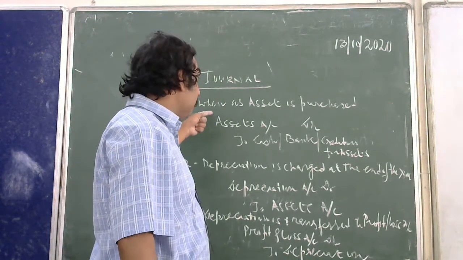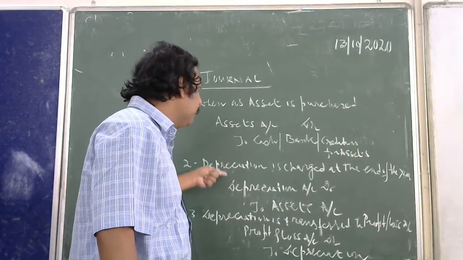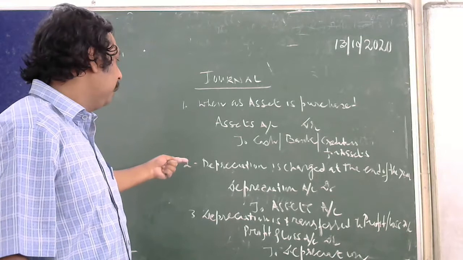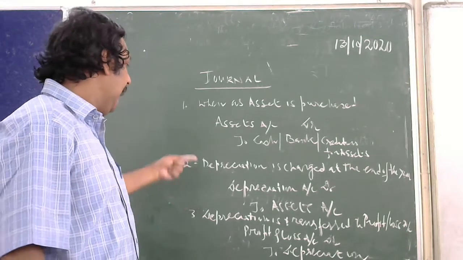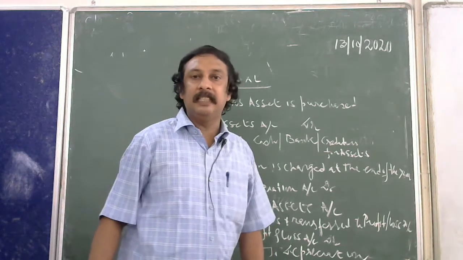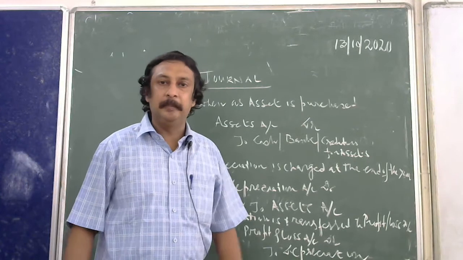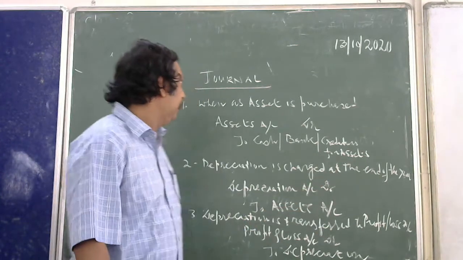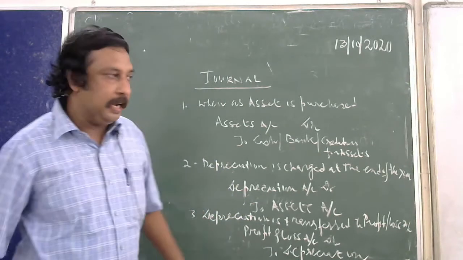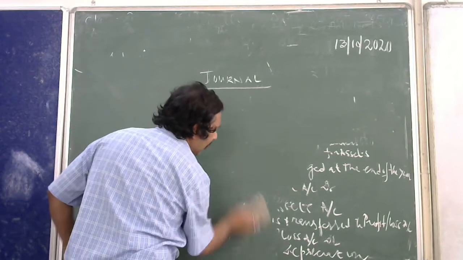You will be required to record the first entry for the first time in the assets purchase, and these entries are to be repeated in the subsequent years. That is, the entry for depreciation to be charged, and the depreciation to be transferred to the profit and loss account. These are the journal entries we pass when depreciation is being charged to the assets. Okay, next, last.